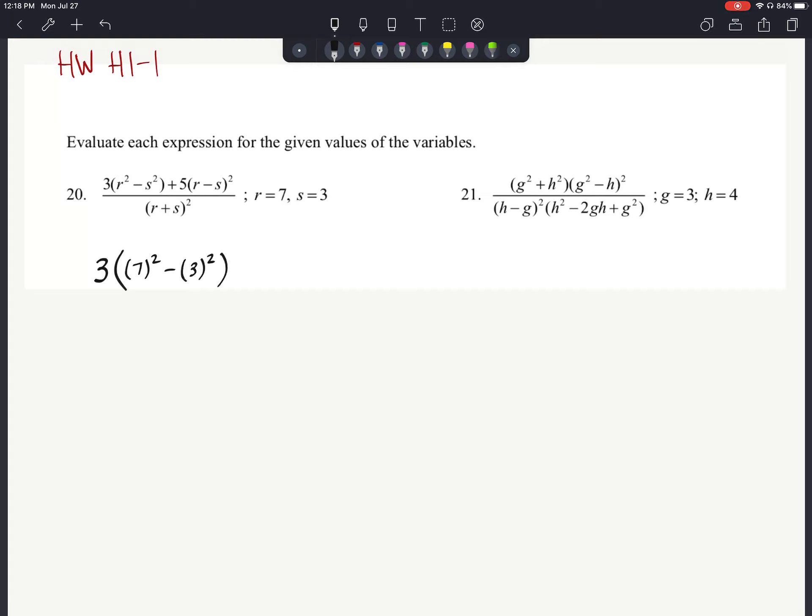And over here in our last set, I'll just make these ones yellow also, we've got, it looks like, 4 squared is 16. We've got 3 squared in the back, which is 9. And then we've got 2 times 3 times 4. Well, 4 times 3 is 12, times 2 is 24. So we have 16 minus 24 plus 9.